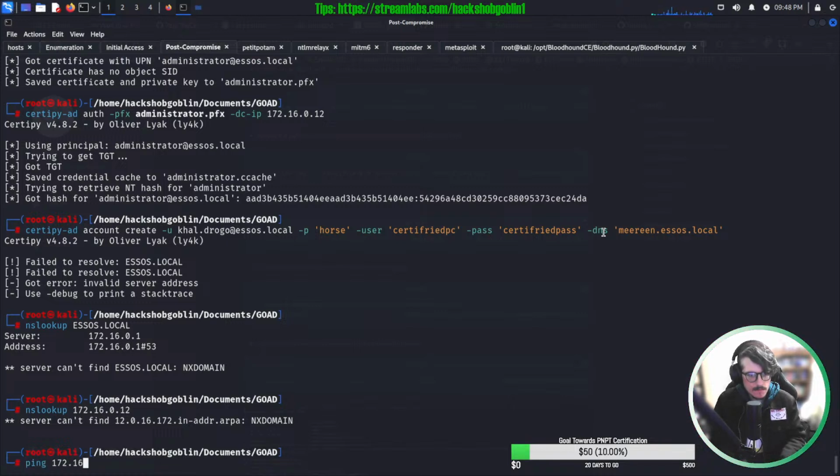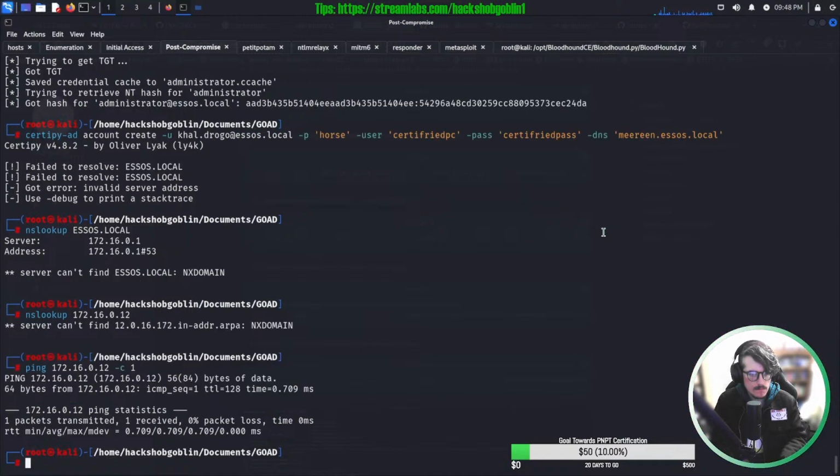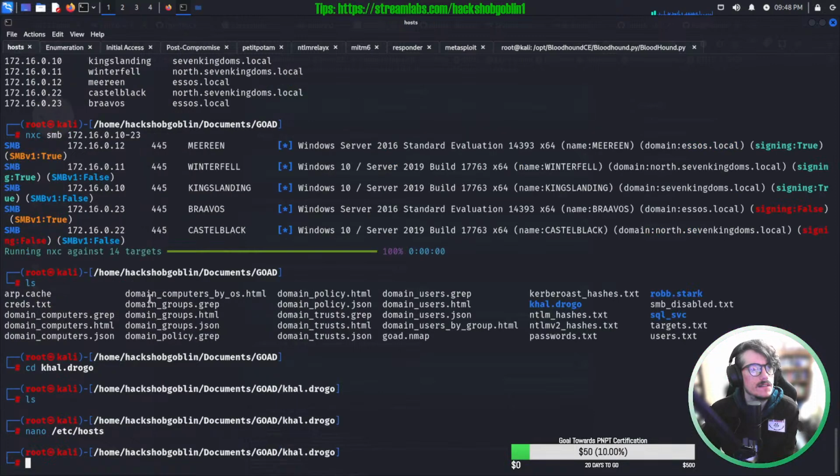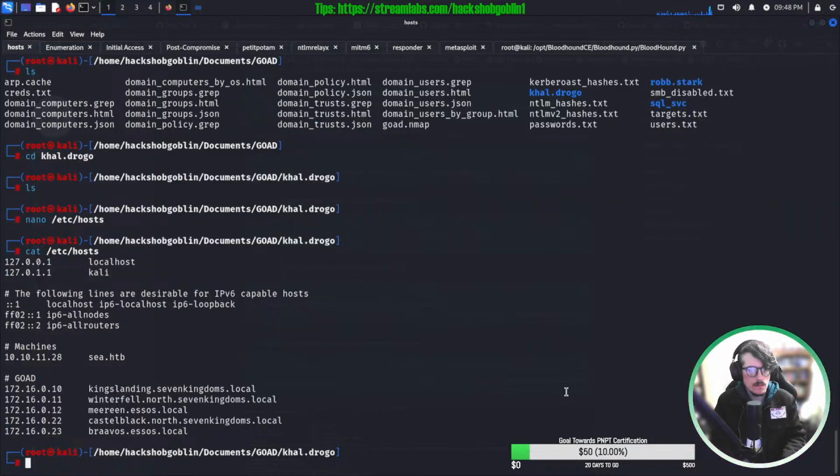Okay. And ping the IP address, but DNS isn't working for some reason. Let's see. I'm not really sure why that is.